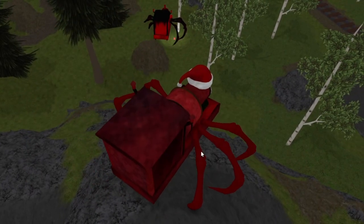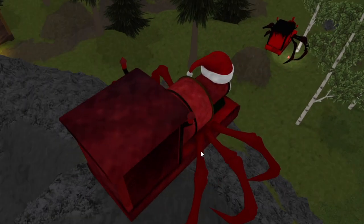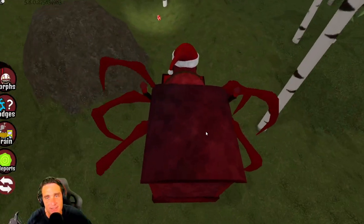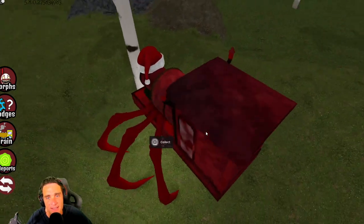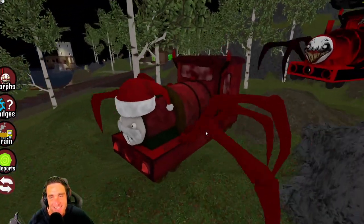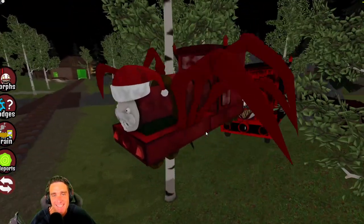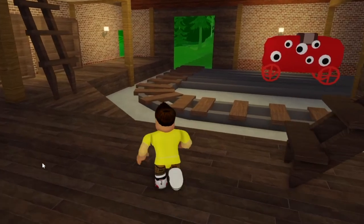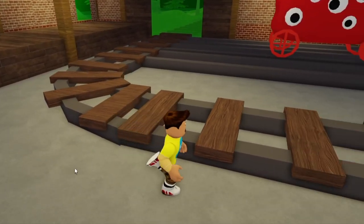Oh, now look at that. That Choo Choo Charles is guarding that other egg. How are we going to get down there and get him out of the way? Come on, let's go get it quick. Quick. Grab it. Get it! No! No, Choo Choo Charles! We just want to see that egg! Stop it! Stop chasing us! Oh, man! Alright, guys, come on. Let's get back on the train again.